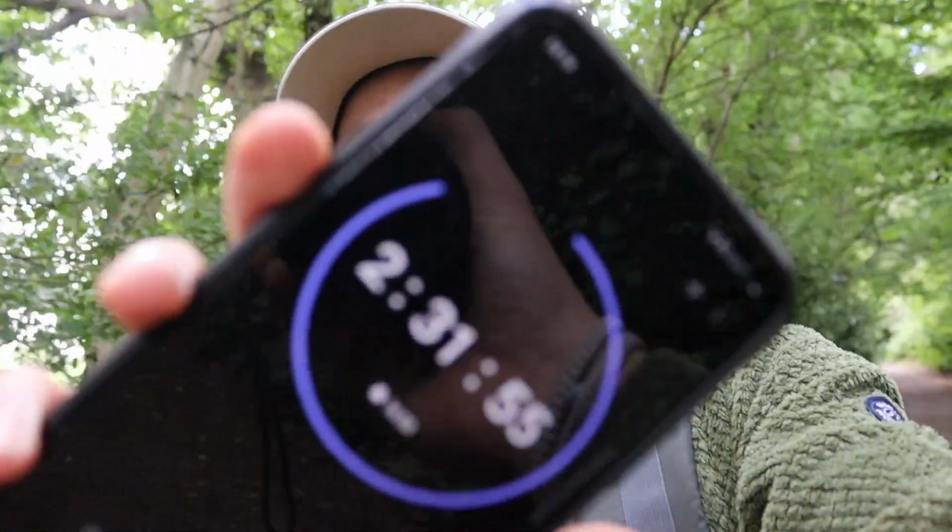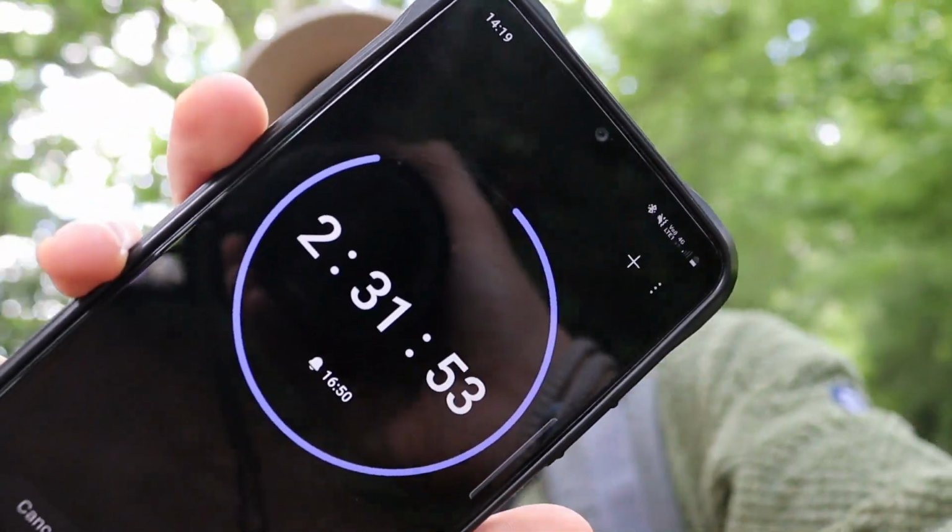And if we just quickly check the time, okay, we're on 2:31, which means we've done half an hour of 3 hours. We've done 1/6. So if we carry on at this rate, we're going to be getting 18 photos, which is okay, but we want to beat 23 because last year we managed to get 23 photos in 3 hours.